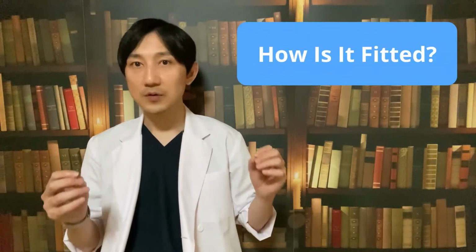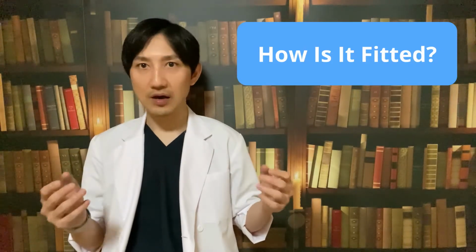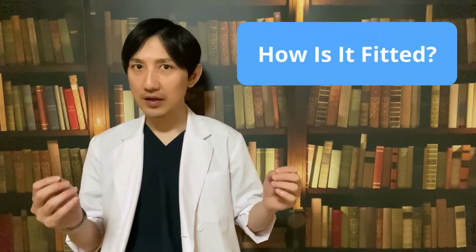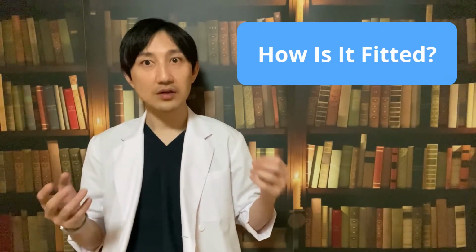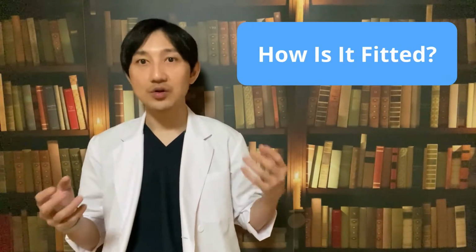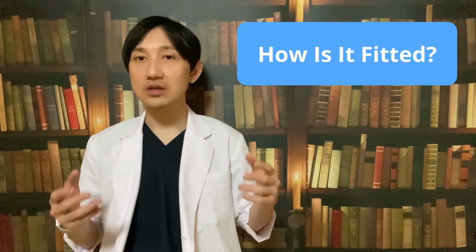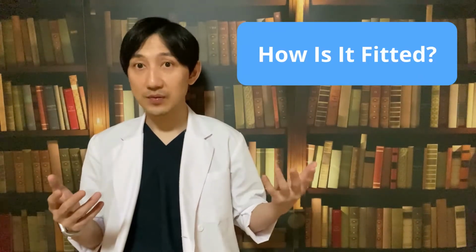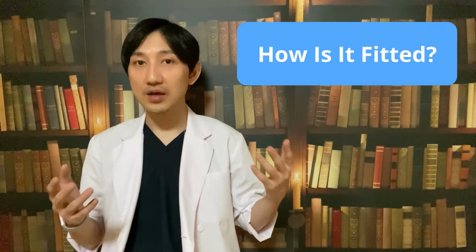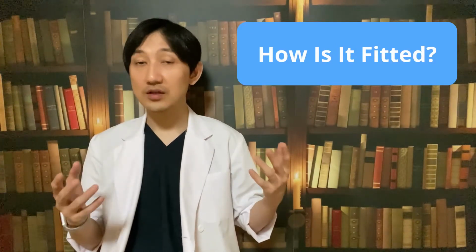Okay, next, how it is fitted. You have to go to a doctor to have an IUD fitted, as specialist staff have to do it. You will have to make follow-up appointments. Before fitting it, the doctor will check inside your vagina to see how large your womb is, and if they find any STIs or other infections during the check, you will be given antibiotics. You should expect the appointment to last up to 30 minutes, but it doesn't take more than about 5 minutes to fit the IUD itself.